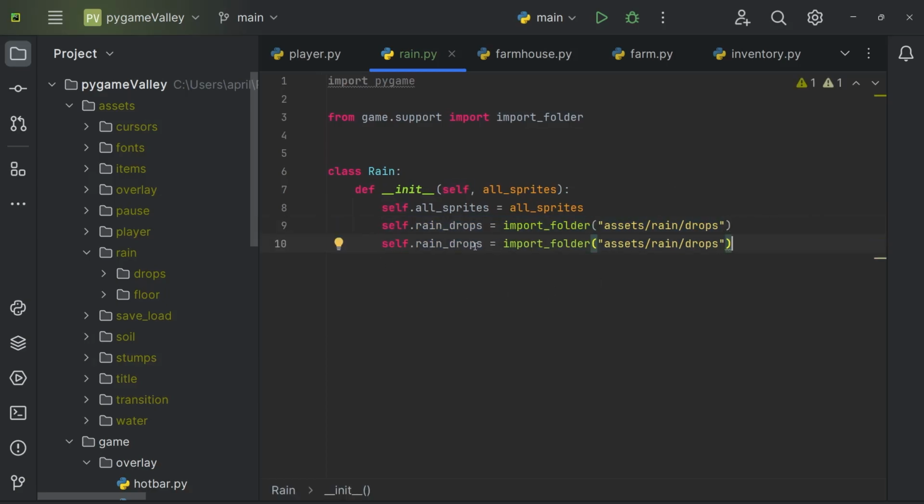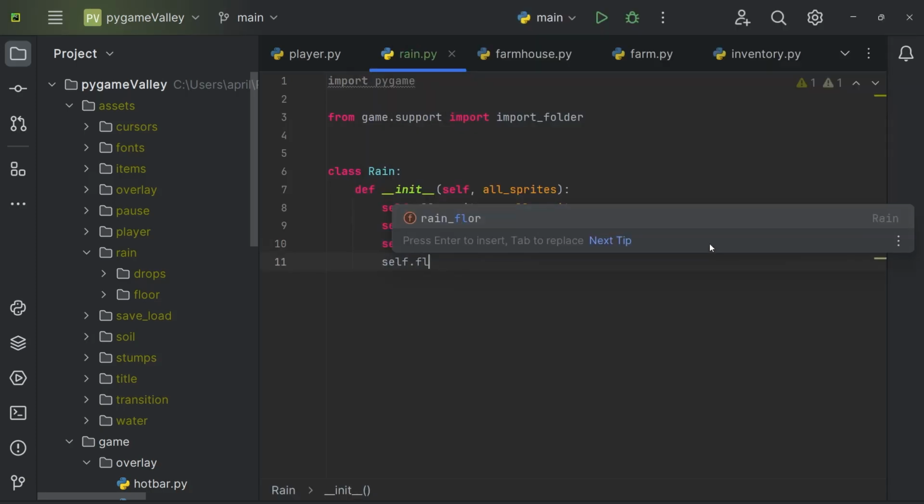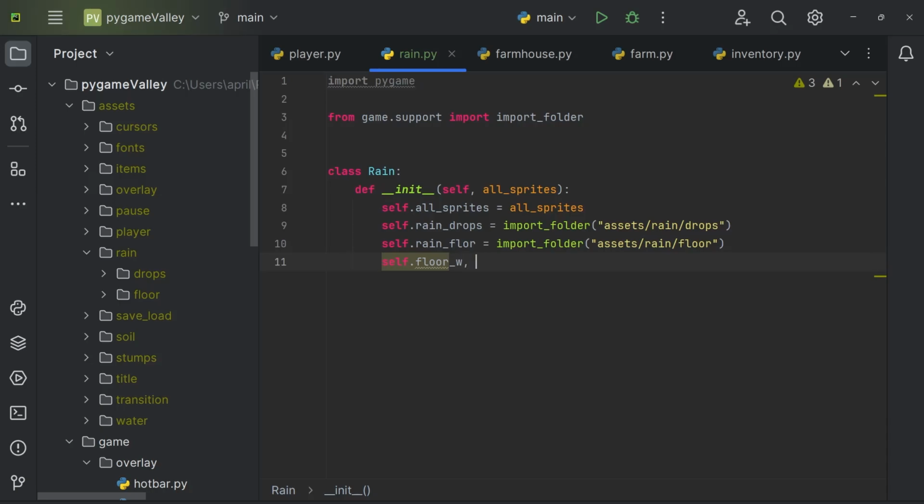And this is going to be rain floor. And that's assets/rain/floor. Self.floor width, self.floor height is equal to 4 times 48 and 36 times 38.